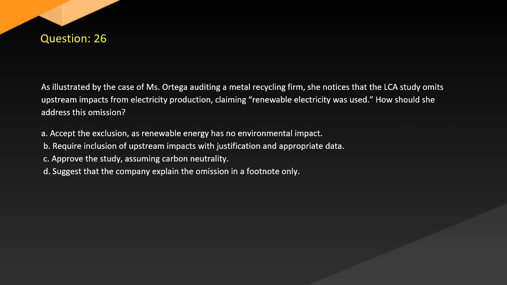Question 26. Illustrated by the case of Ortega, an auditor at a metal recycling firm, she notices that the LCA study omits upstream impacts from electricity production, claiming renewable electricity was used. How should she address this omission? A. Accept the exclusion as renewable energy has no environmental impact. B. Require inclusion of upstream impacts with justification and appropriate data. C. Approve the study assuming carbon neutrality. D. Suggest that the company explain the omission in a footnote only.